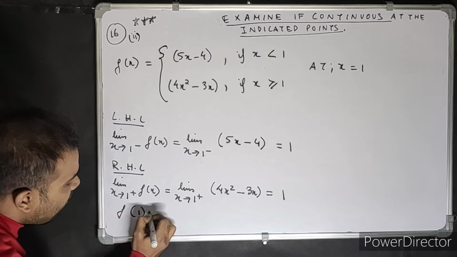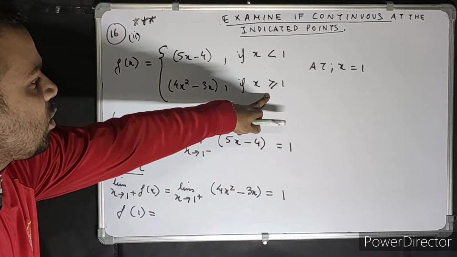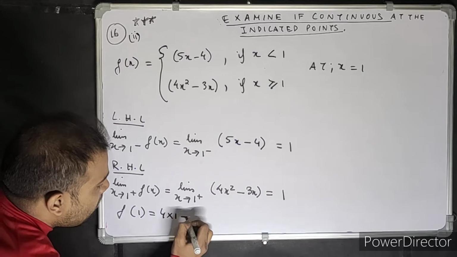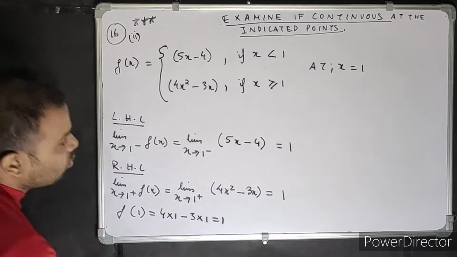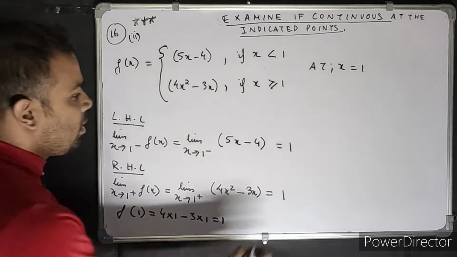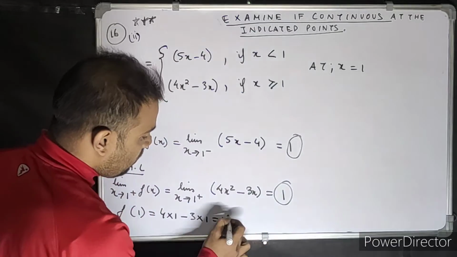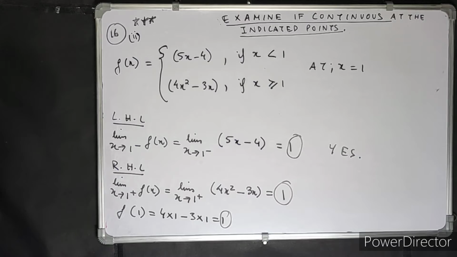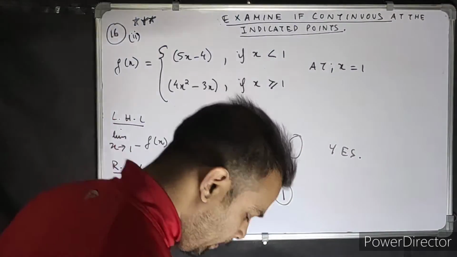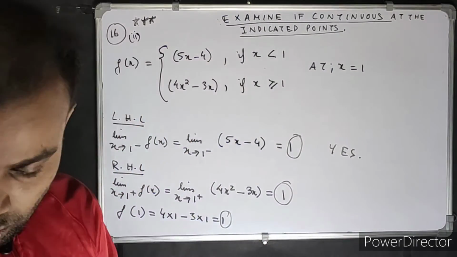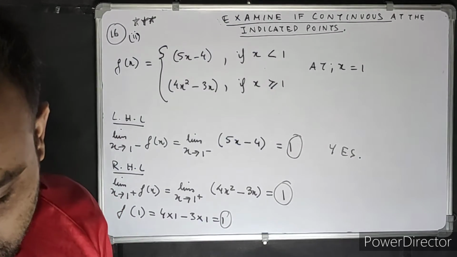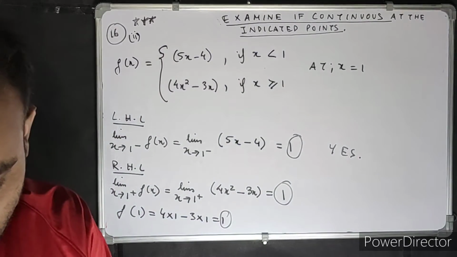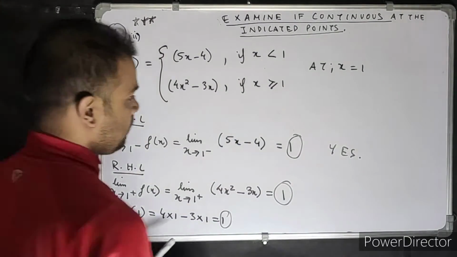Now next you have to put f of 1. So f of 1 equal to 1 also, this function. So 4 into 1 minus 3 into 1, answer is 1. So you can see all of them, the answer is 1 only. So the function is continuous. So I am just writing it yes. You will write the whole thing. Okay. Let's go on to question number 17. 16 part 1 and 2 is also done.